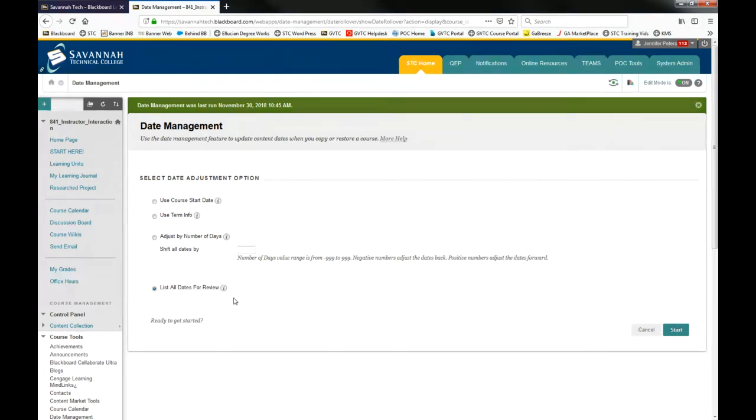I've had some people try to adjust it by number of days or term info or even the start date. But if you've gone in and tweaked dates in the master, then that might not 100% line up, and then there's confusion on your part and the student's part of, okay, is something open, or did it not open on time? So I like to use the list all dates for review, and then I just click start.